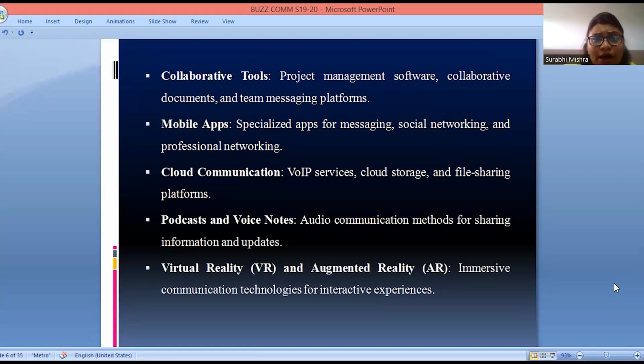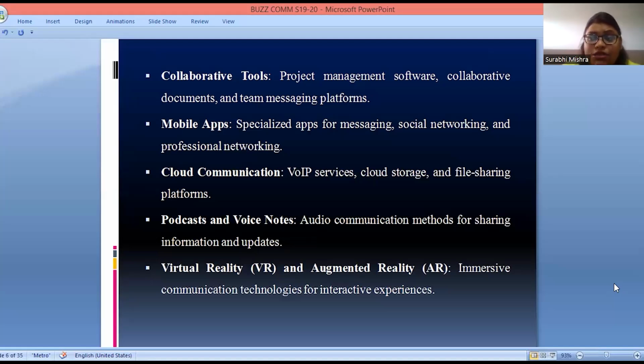These mobile apps also help in communicating faster. And we can also say cloud communication. For example, we use cloud storage and file sharing using Dropbox, and many more applications are there. So these are the basic tools which have been included in the modern communication format.